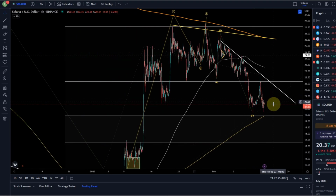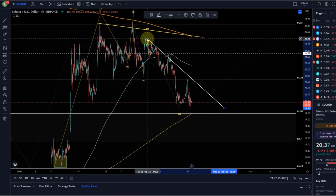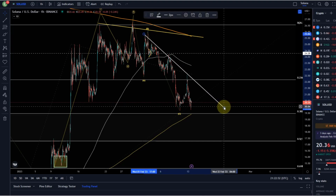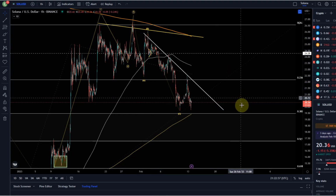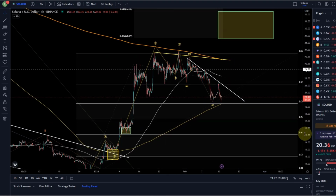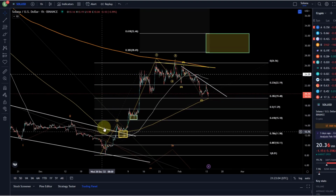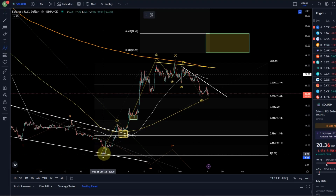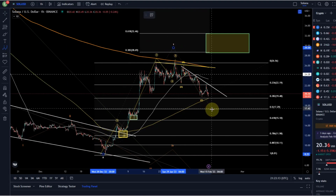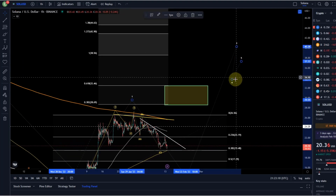I think we could talk about it if we break above this trend line here. I think that's a fairly relevant one. Maybe we can even redraw the trend line a little to use the latest high here. Trend lines are always a little bit subjective. But in yesterday's video we explored a different count where we had a wave 1, a wave 2, a wave 3, 4 and 5, that we could consider this as a wave 1 complete, and that we are now coming down in 2, there will be a 3, 4 and 5 and so on. So basically a fairly bullish outlook.